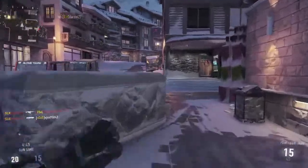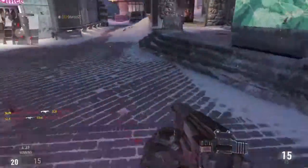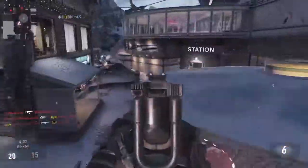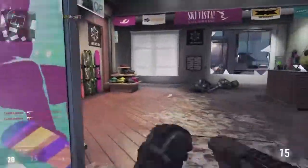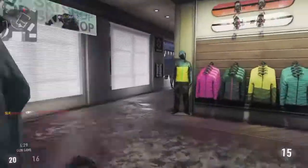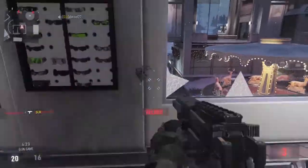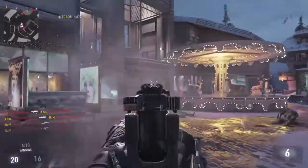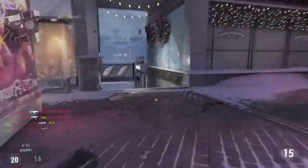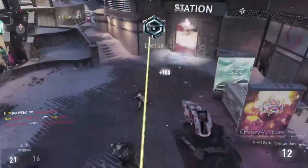Ooh, nice, Tech-19. PDW, this is one of my least favorite guns in the whole game. This thing just... ridiculous, doesn't shoot straight. I hate the iron sights, they're the most obnoxious things in the world. Even when that guy's standing still, I can't hit him. There we go.